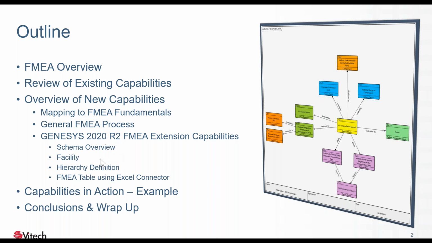And then we'll talk about some of the things that are built into the schema extension for GENESYS 2020. The schema overview, then there's a number of additional capabilities that have been generated to help, from day one, with being able to visualize and navigate that information within the software tool. I'll demonstrate those with an example, and then we'll wrap up and we'll try to save some time for questions at the end.